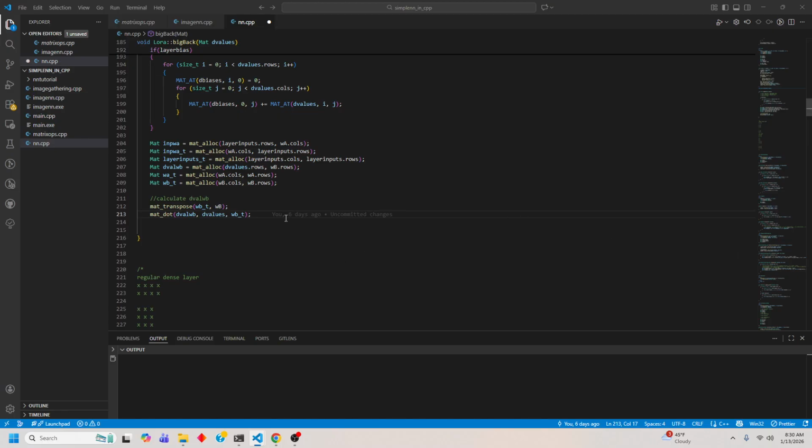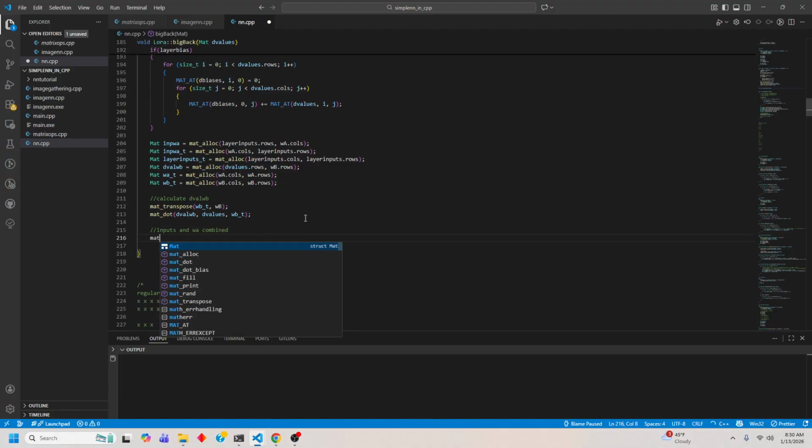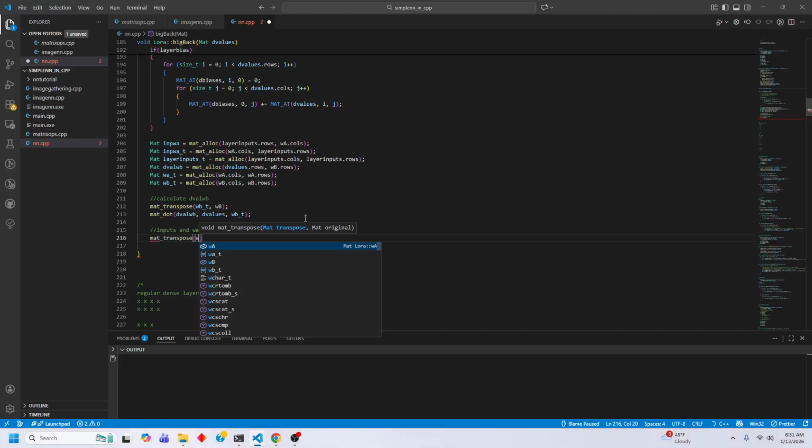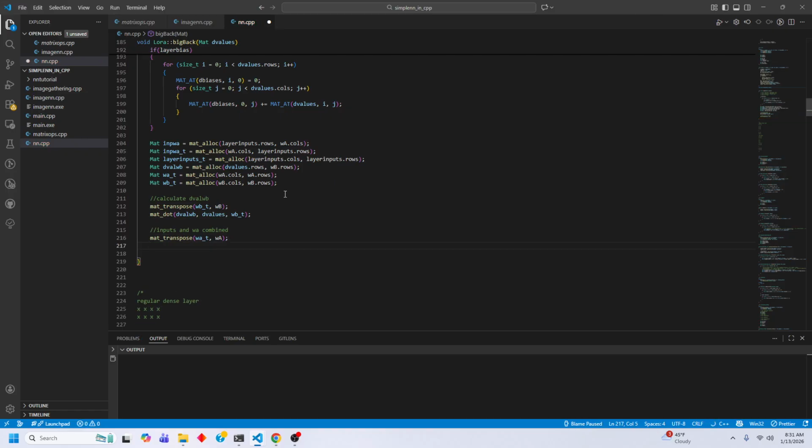We are also going to make the inputs and WA combined, which will be transpose WAT WA. We have to transpose things to match up dimensions. Like I said, do print statements. It'll help you visualize.